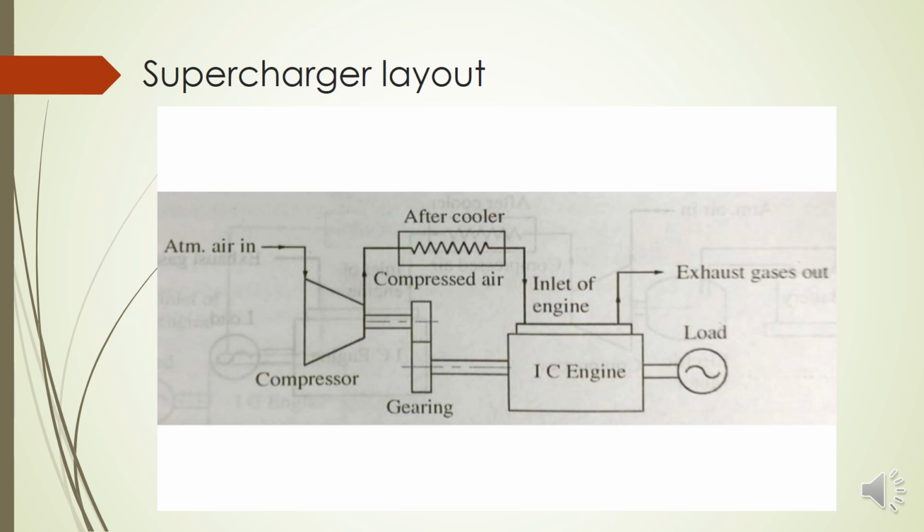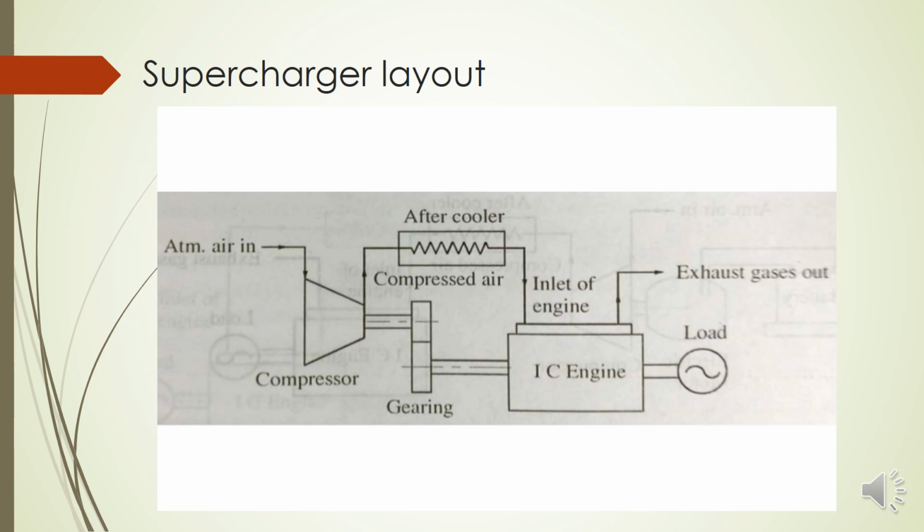So the air is coming to the compressor, which increases the pressure and temperature. As you know, when the pressure increases, the temperature also will increase. So you have to reduce this temperature before going to the engine. The air temperature should be reduced, which is done by this after cooler. So we are applying a small heat exchanger or after cooler for cooling the air. Then it will go to the engine. You can see here the exhaust is simply ejected to the atmosphere. No role of exhaust in this supercharger.